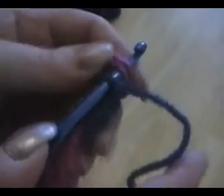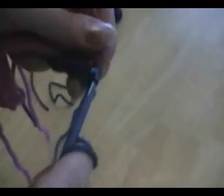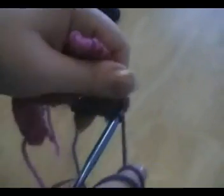Now, very often, you're not going to want to just turn sharply. The corner's a little tricky with this. Okay, very often you don't want to turn sharply. If you want to have a rounded edge, just turn suddenly. If you want to have more of a squared edge, work 2 more single crochets into the stitch, and that'll square it a little bit more for you.